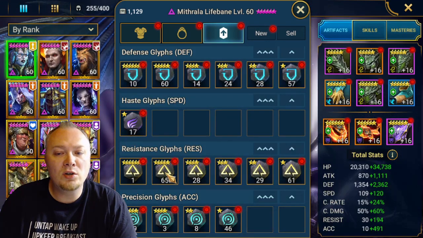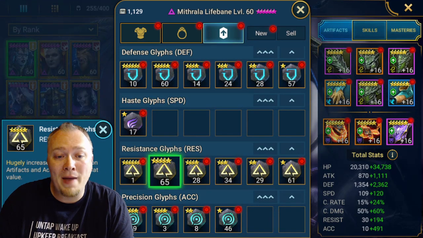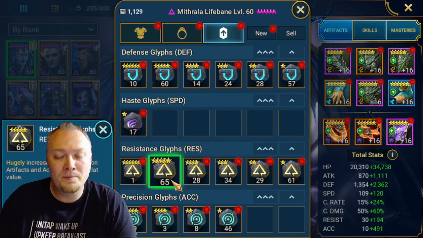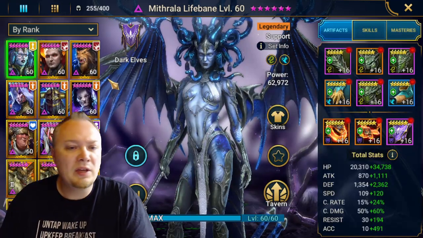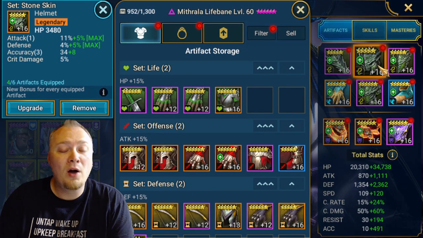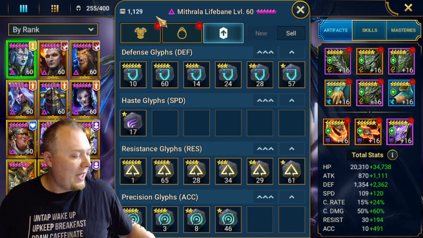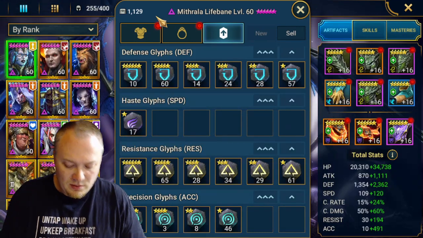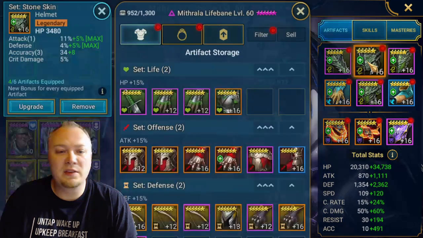Now, what I'm going to start doing today is going through and trying to get some max 10s on the champions that I care about resistance on. Okay. One of those champions would be Mithrala. I haven't been using her as much lately, but we're going to see how many glyphs it takes us. So we're starting at 1129, and then we're going to see how many glyphs it takes us to actually complete this mission.